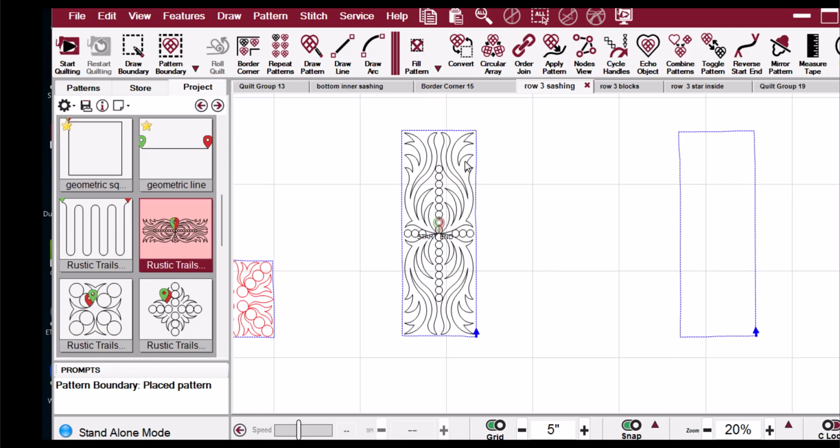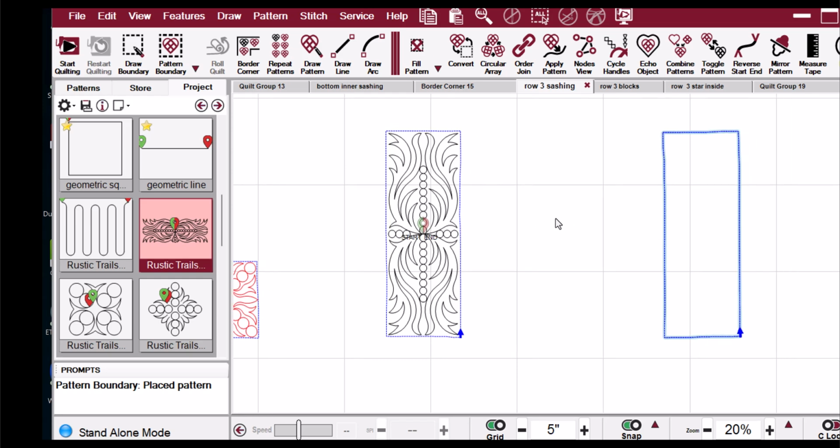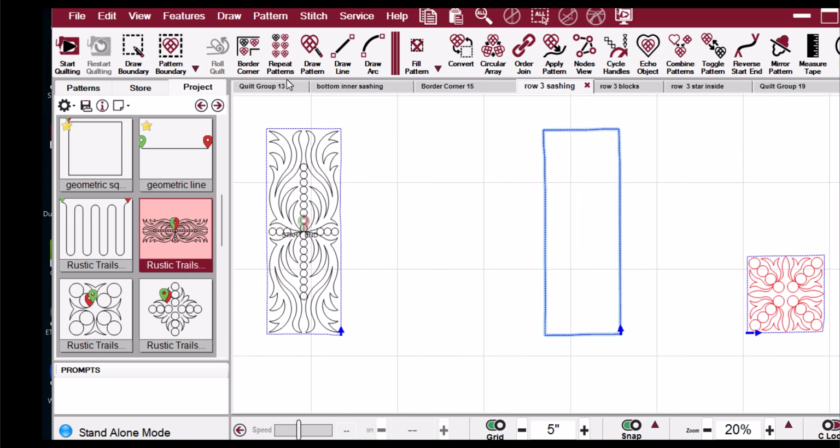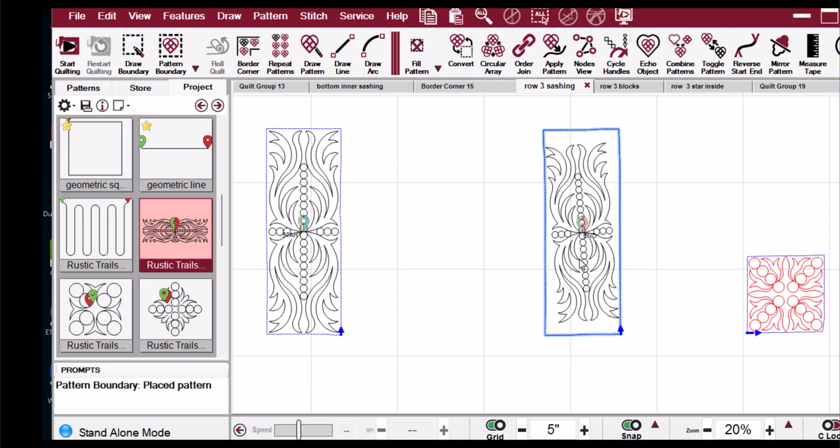On this one on the right side, I've got my boundary selected, and I'm going to do pattern to boundary, and you're going to see that that came in a little crooked. And again, the reason that it did is because that second click that I made on that draw boundary was a little bit crooked, and so because it was a little bit crooked, then the pattern came in crooked.